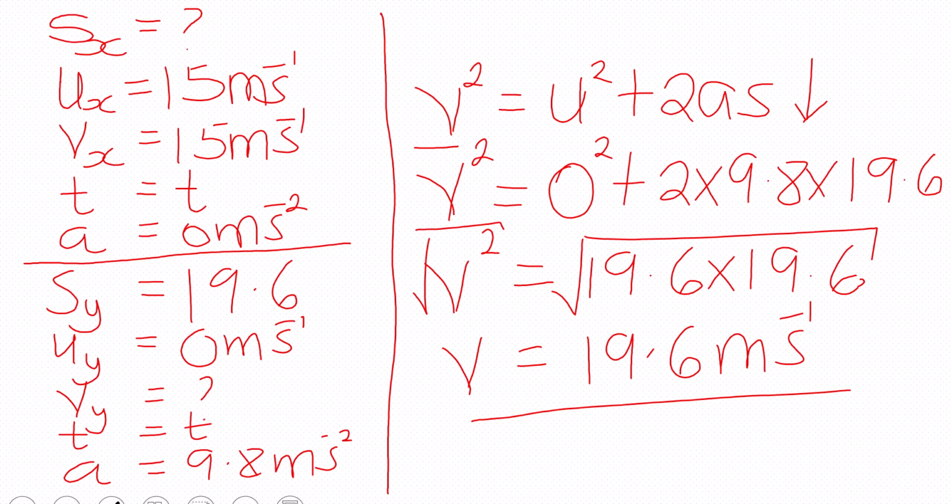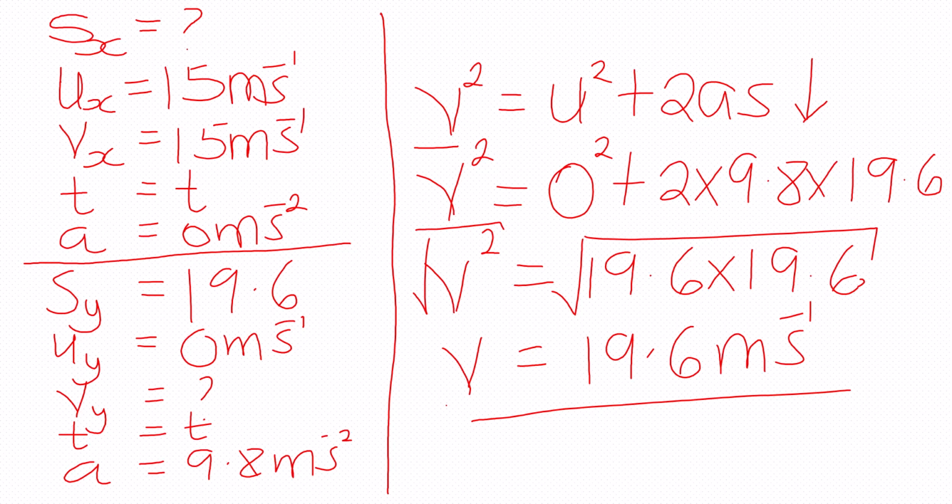So after getting this one, you're done, because you just have to make two components for velocity in the x and y, then get the resultant velocity and get the angle if you want, because that's what they want. So from here, after calculating, we know our velocity in the y is 19.6 meters per second.